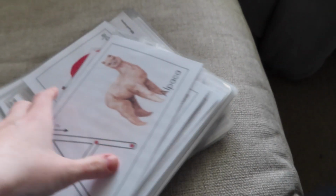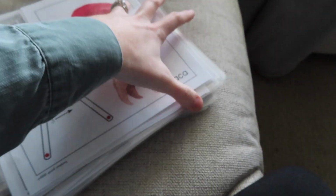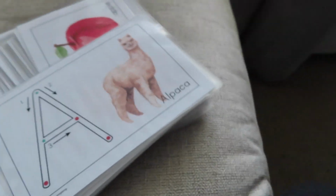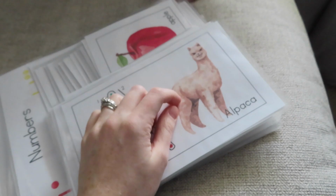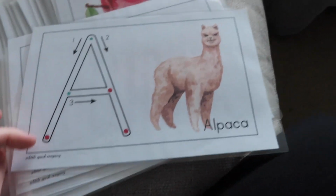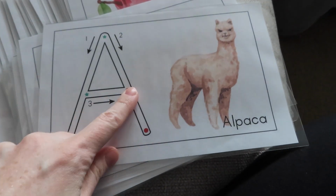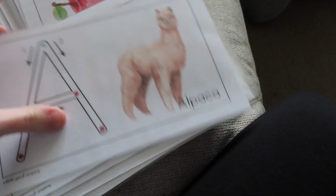I actually found an Etsy shop that has like the cutest little printables. You download them, cut them out or whatever. And I will leave it linked. But I laminated mine, and that way you can either do it with your finger tracing, or a dry erase marker, or even Play-Doh.